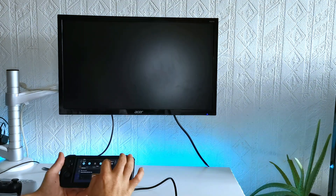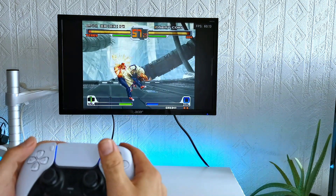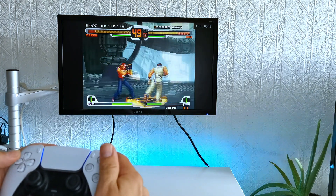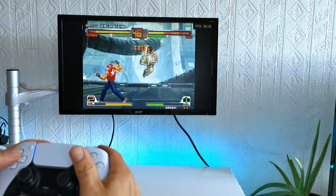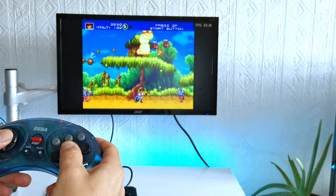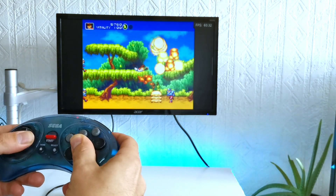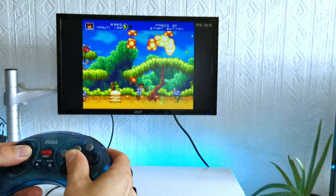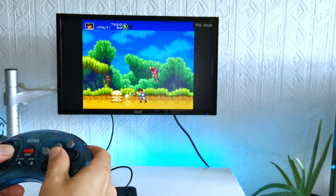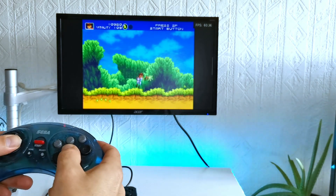When it comes to controllers via Bluetooth, I hooked up my PlayStation 5 controller with no problems syncing up straight away. I don't have the necessary equipment to really test for any input lag, but with the PS5 I did experience some very minor input lag — nothing that would really spoil the gaming experience. With a single OTG USB adapter, the Retro-Bit controllers work really well with this handheld and gave a better experience than the PS5 with less lag. It's still only compatible with just one USB input, which is a bit of a shame, so no multiplayer USB controllers could connect. It would be great later down the line to get a dedicated app to get different profiles for different controllers.